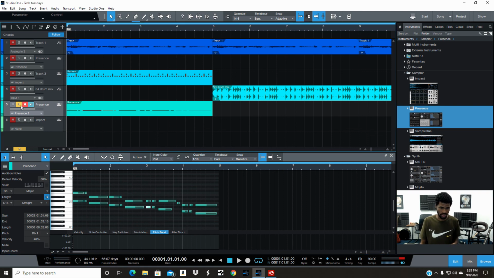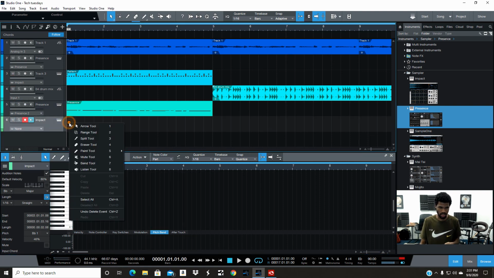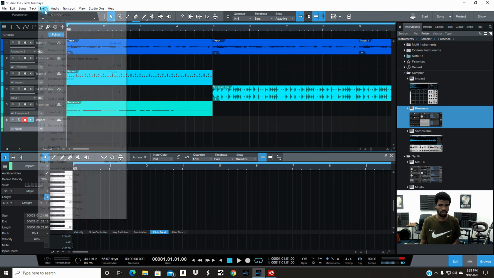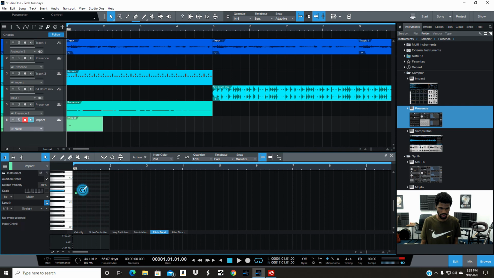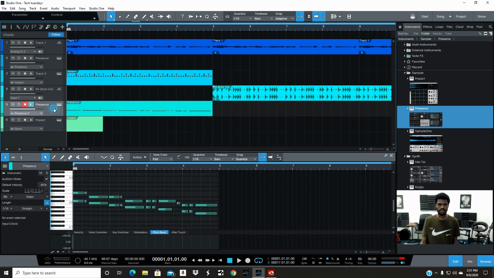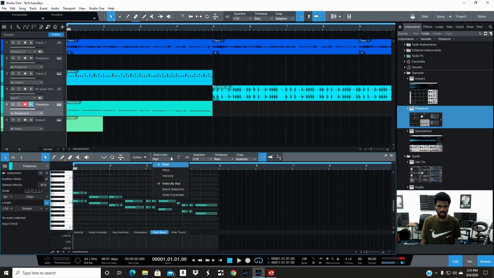Now the problem with doing that is that if you want to add in a completely new thing, you have to not right click, you have to go up to event and do insert instrument part so that you can place down notes. It's a little tedious for me, so personally I just like playing it and then fixing it how I want it to be fixed, and you can just drag it to wherever you want to. So pretty simple. Also there's note color, which I actually never messed with.